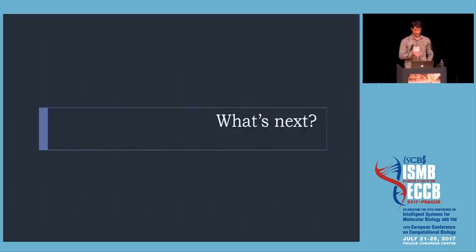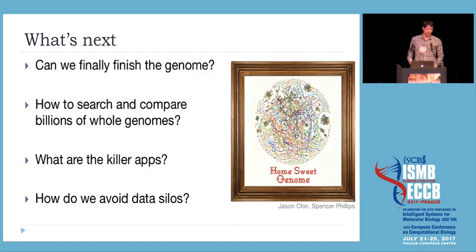So what's next? I'll just end with a couple of forward-looking statements. So first of all, I like this picture on the right. So the cover that I showed you earlier for the genome assembly issue was developed by the Cbased team from St. Petersburg. This was the runner-up for that issue, which was genome as needlepoint. So Jason Chin had an assembly graph for one of the human genomes he had generated with his Falcon assembler. That went to the team at EBI, and they have a graphics designer there, Spencer Phillips, who put it into needlepoint and has this home sweet genome picture that I like, and it fits perfectly.